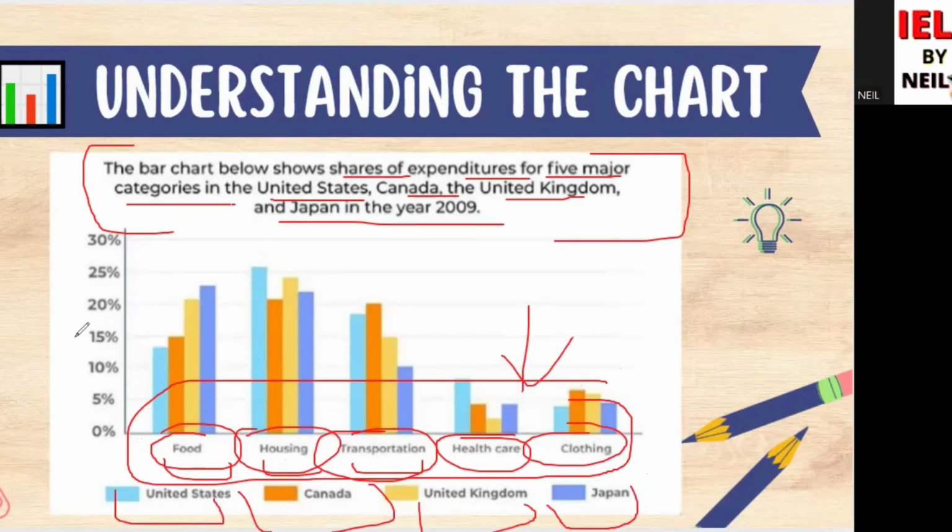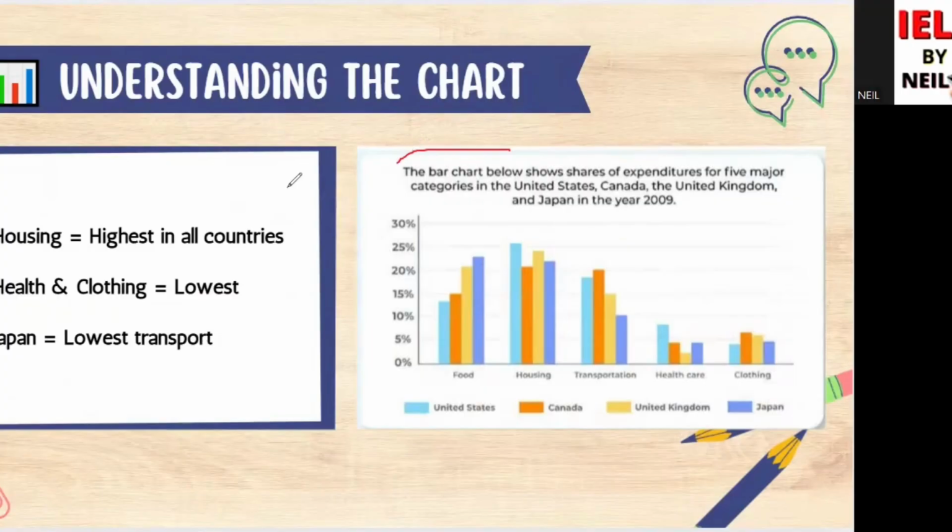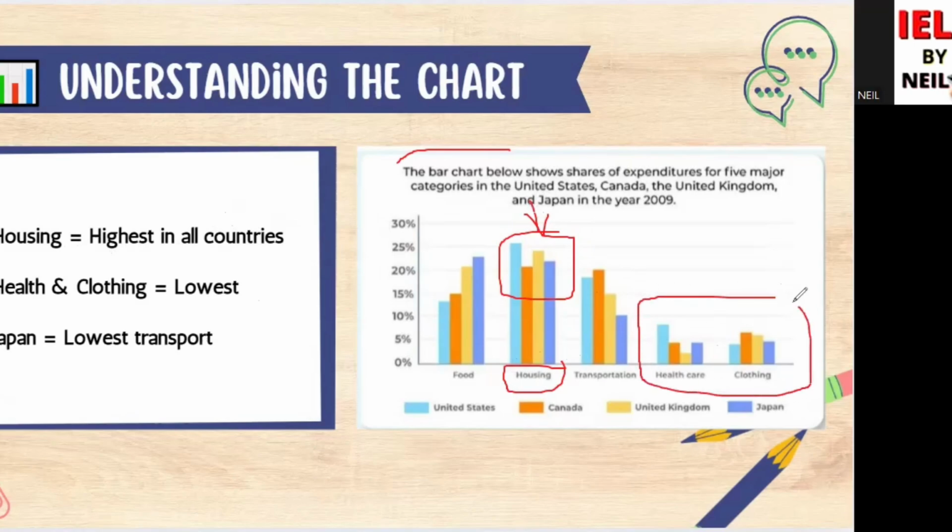So this is the information, and the amount is given in percentage form or proportion form, right? So there is no currency given here. We just have to use the same value, percentage. Just the first observation, we can see that housing, which is this one here, is where most of the countries spent their highest budget, right? And these 2 categories took the lowest amount.